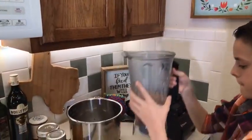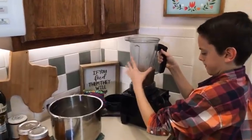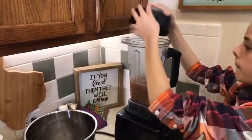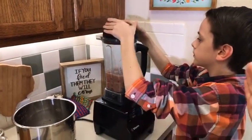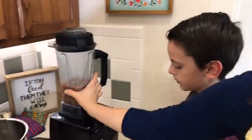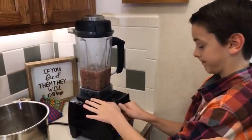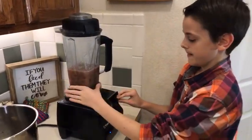Okay, so now we're going to put it up on the Vitamix base, put the lid on. And remember, whatever you do, this is extremely hot here. So you just want to be very careful while you're blending hot ingredients.